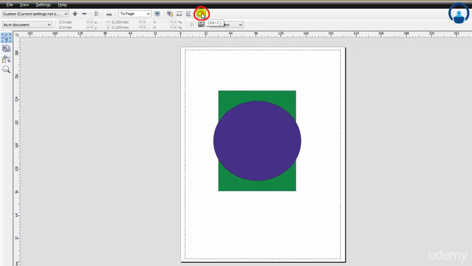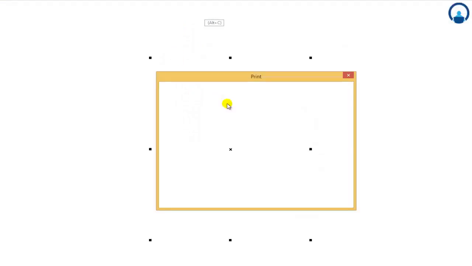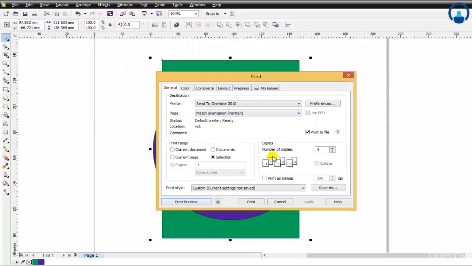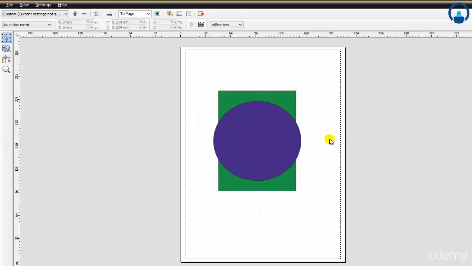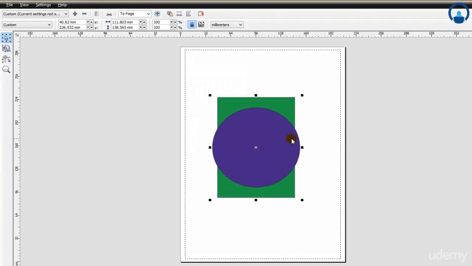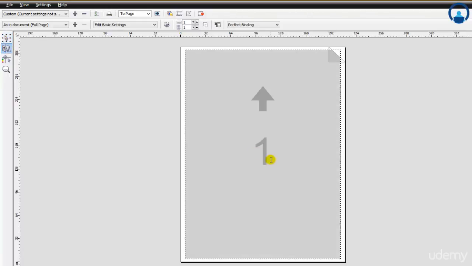And the last one is Alt C. Alt C is the shortcut command for this, but if you press this, it will again come back on the page, and open this print window. Okay, again we'll go to print preview. If you select this, see, this is the selection. For selection, this is pages.